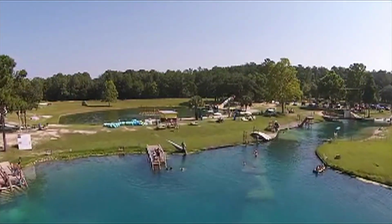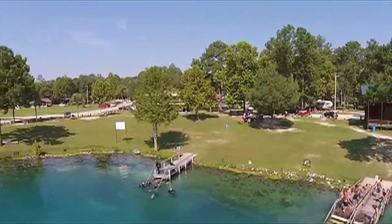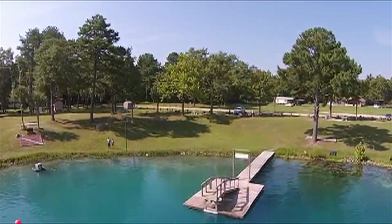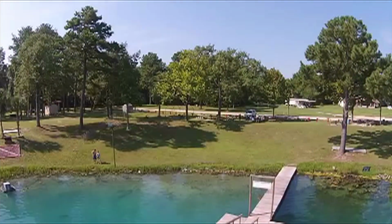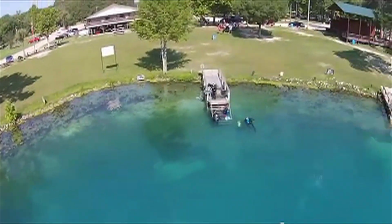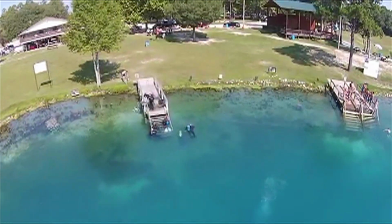This is an aerial shot of Vortex. We are over the first dive platform and making our way to the swimming area. Divers and swimmers are required to use the piers to enter and exit the water to protect the shore areas. There's plenty of parking and tables for divers to use to get their equipment together. The piers are well made and provide added safety.